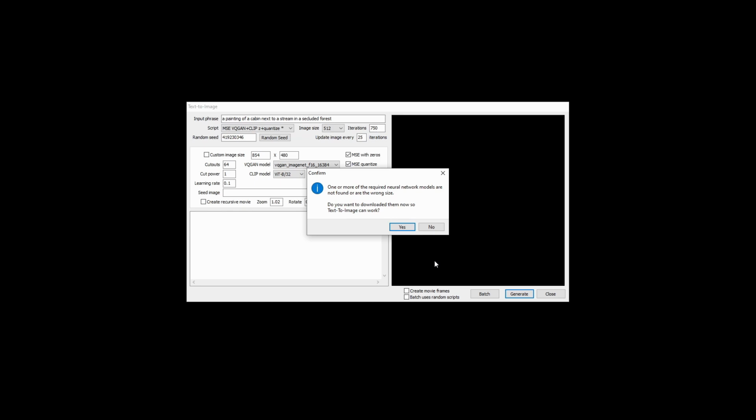When you first start the text to image mode, you will see a message saying the various models need to be downloaded. These downloads only have to happen once and can take a while as there are a few gigabytes worth of models. Without these models, the text-to-image scripts cannot run, so have patience and wait for all the downloads to complete. You just click yes and you wait for the downloads to finish. And you see here you get some stats on how much time is left, and so just wait for all those to complete.